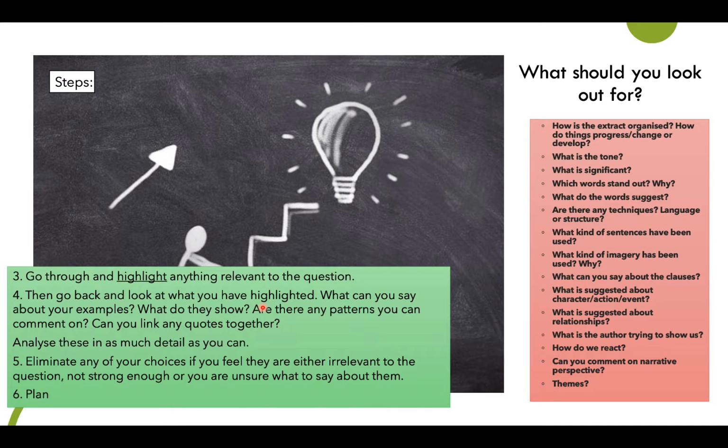So you couldn't possibly talk about 10 different pieces of examples, but you may be able to talk about 5. So this is where you go back through and you think, oh, I don't actually know what I would say about that, so I'm not going to keep that. Oh, but I really like that. I think I could talk about this. It's a simile, or it's a metaphor, it's a short sentence. So decide what you know you will be able to talk about in detail. And if you can, as you go, try and analyse them.